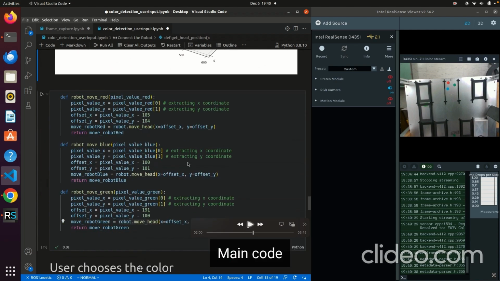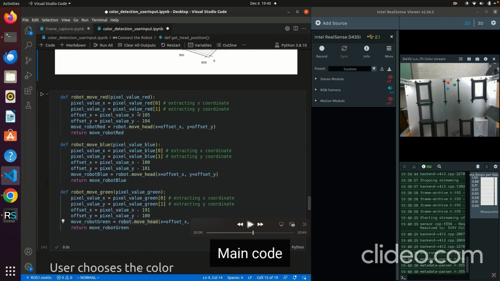And then in these functions, move red, move blue, and move green, I'm extracting what the previous function returned: the pixel value for red, blue, and green. You extract the xy, and you convert by giving it the offset in the robot deck, and you subtract the value by measuring the deck itself, and then you feed your offsets to move the robot.